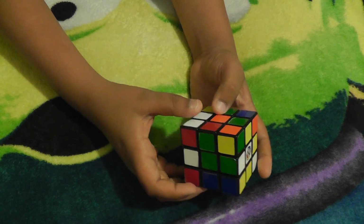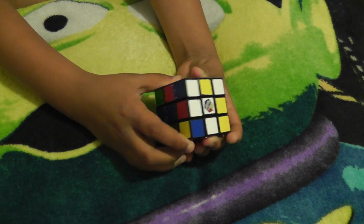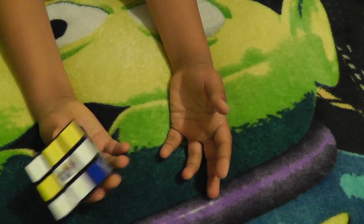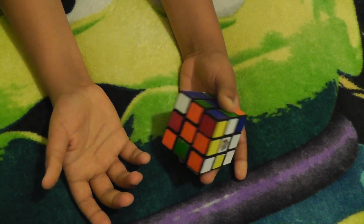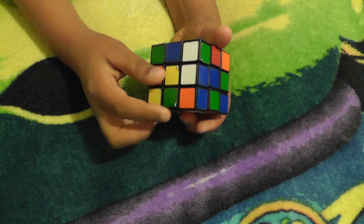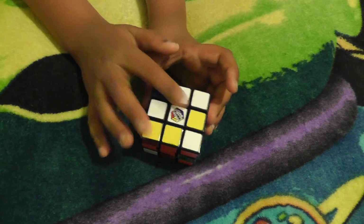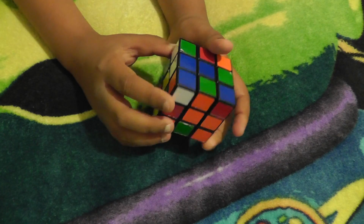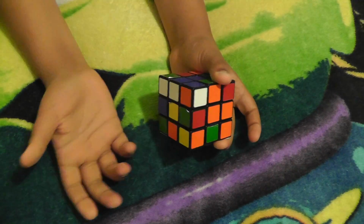Let me see. Actually, I just want to do some arrangements so you'll kind of understand the concepts. Okay, let's start by finding an edge piece, any edge piece, but not just any edge piece, one with white. This is blue and white because we're going to start on the white. We're going to start with the white as our top color. We're going to find any edge piece with white.